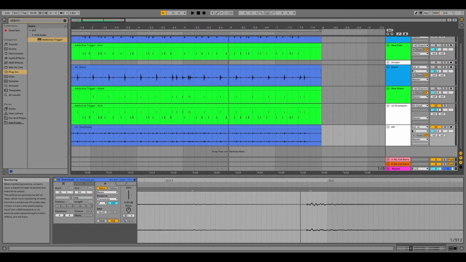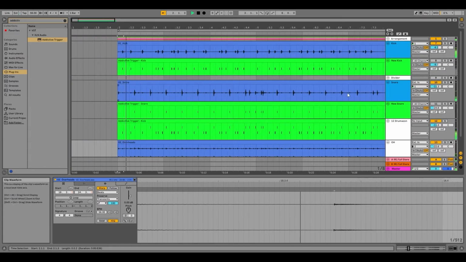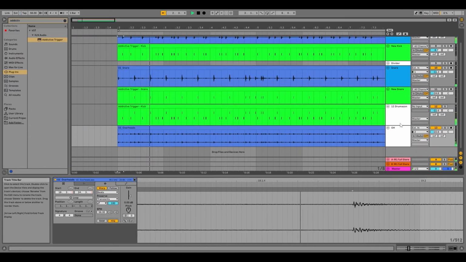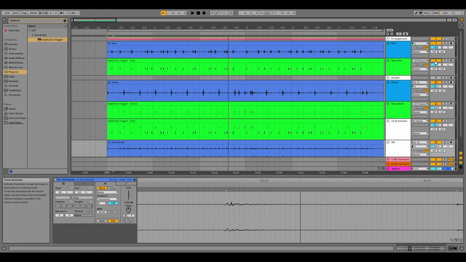Which you can also layer in with the originals. Or you can bring everything in and have a completely layered sound.